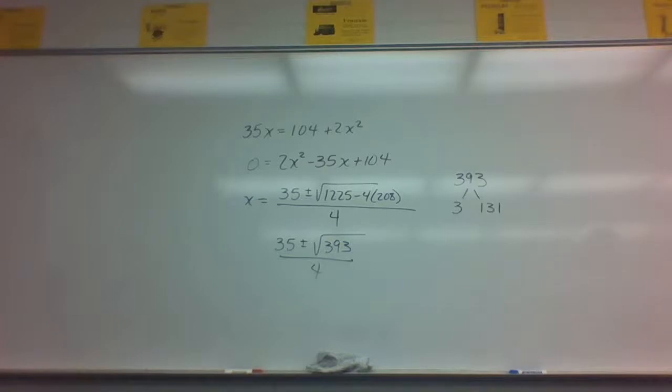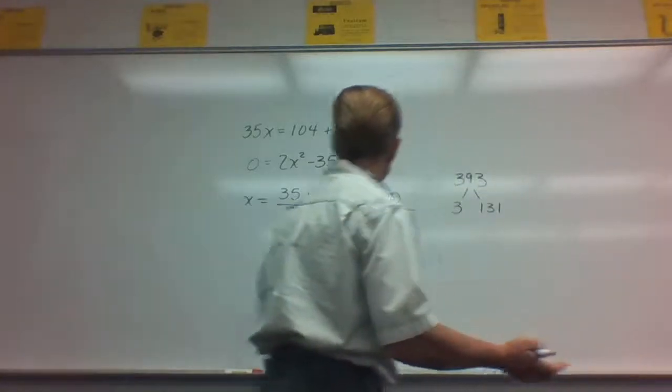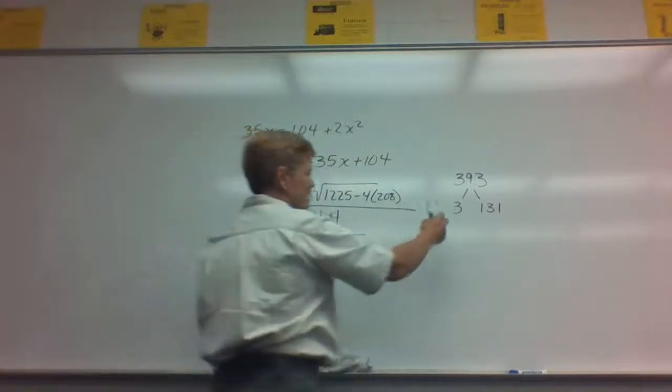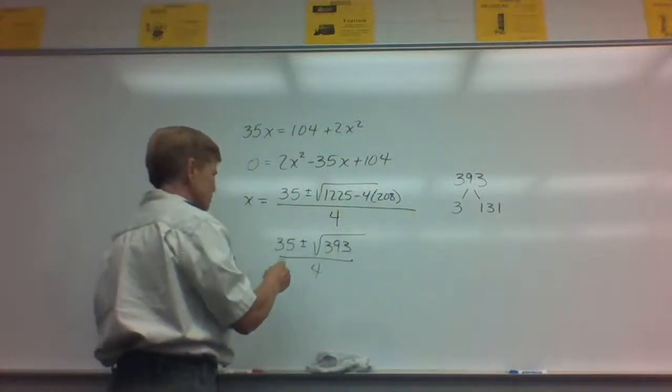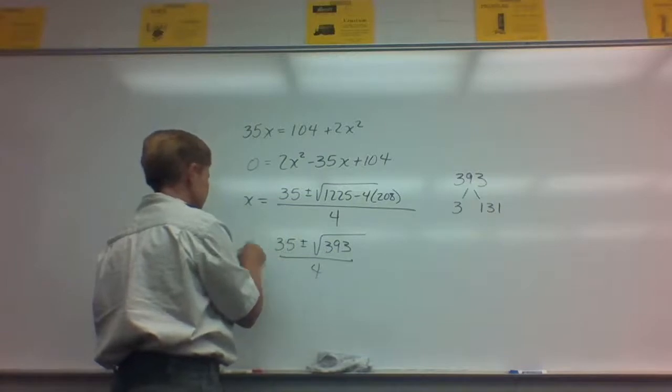I mean, shouldn't I check every prime number clear up to 131? No. You'll have to check every prime number up to the square root of 131 to check it all out. And I've already passed that because 131 is between 11 and 12, and I've already checked out 13. So it factors into 2 prime numbers. There's no pairs, nothing comes out. So this is it. Simplest radical form.